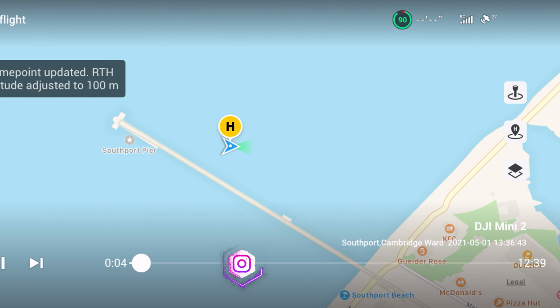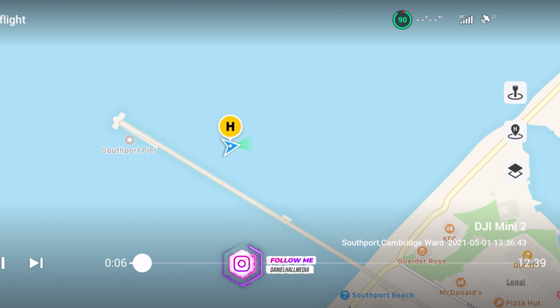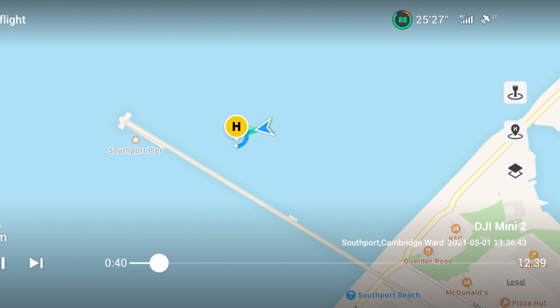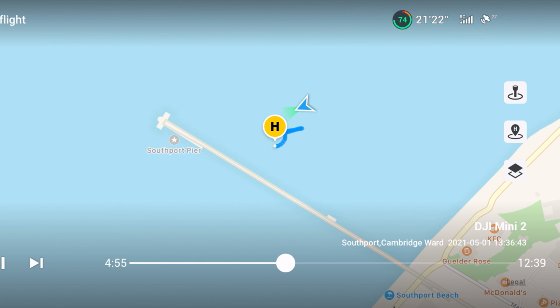I'm just going to find one which I know is a good one. I think it's this 12-minute one here, Southport Beach. Now that says I'm in the sea, but the tide was out. If you remember my video from that, the tide did actually come in, so that's probably a pretty good estimation of what was going on. But on here, if you just scrub through, you can see exactly where your drone went. You can see exactly the movements you made, and all the shots you were getting, which is really, really cool.